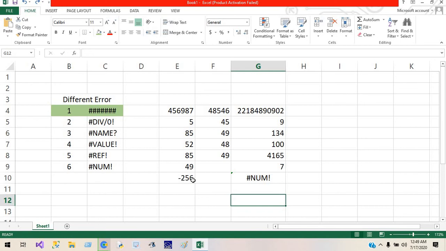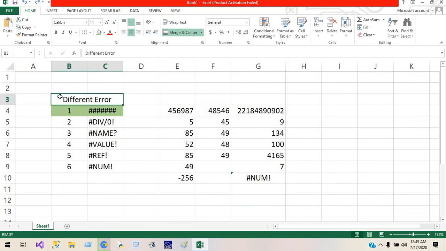Now we are discussing three types of cell references. I'm writing cell references.